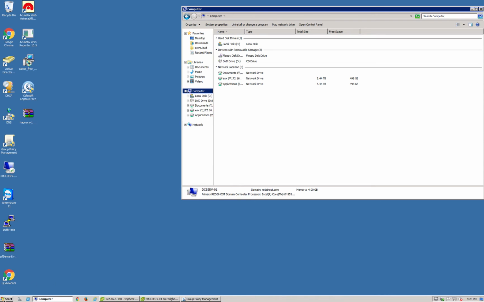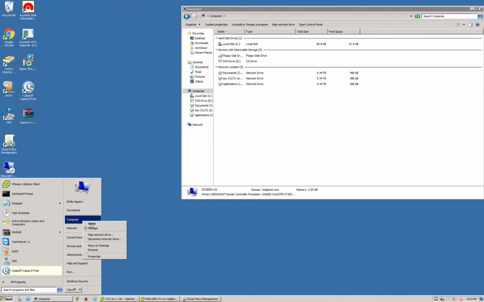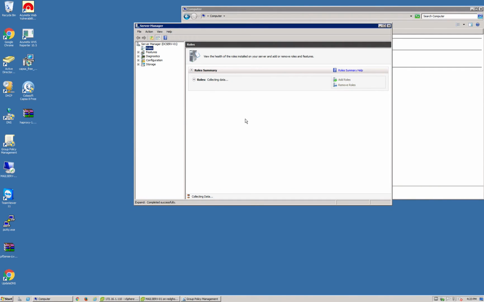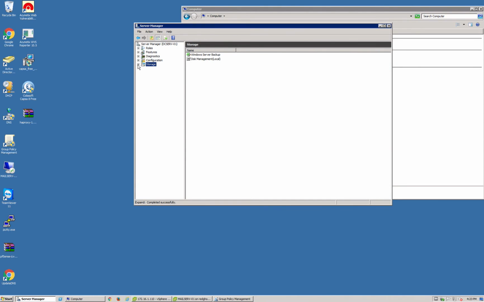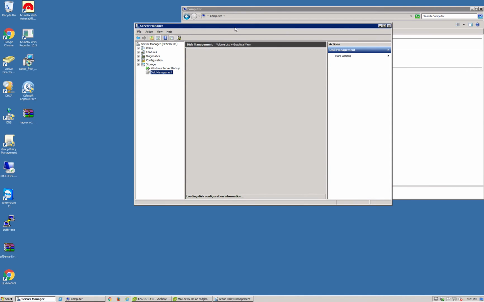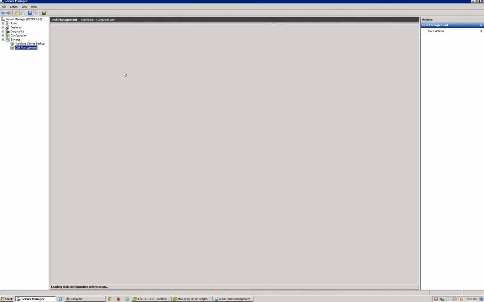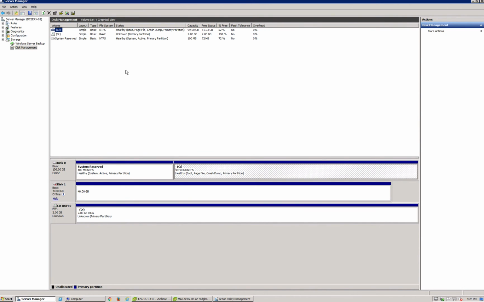So what we're going to want to do is go into manage. So right click on computer, go into manage. This will be slightly different if you're on a Windows 2012 or a Windows desktop, a Windows client edition, but the process is pretty much the same. You're going into disk management. This will show you the C drive that it's already connected, but should also have the secondary disk in there.